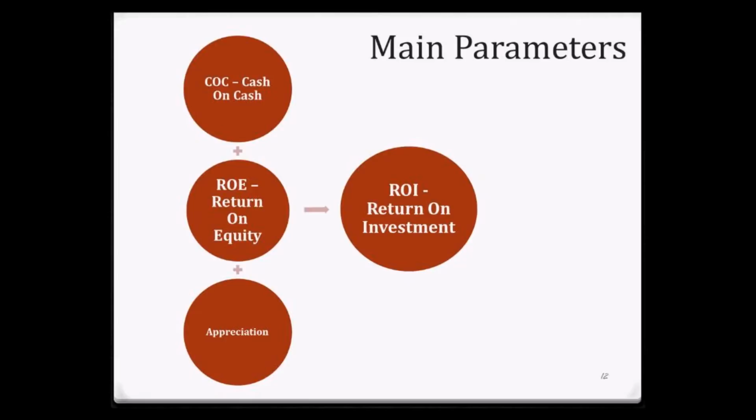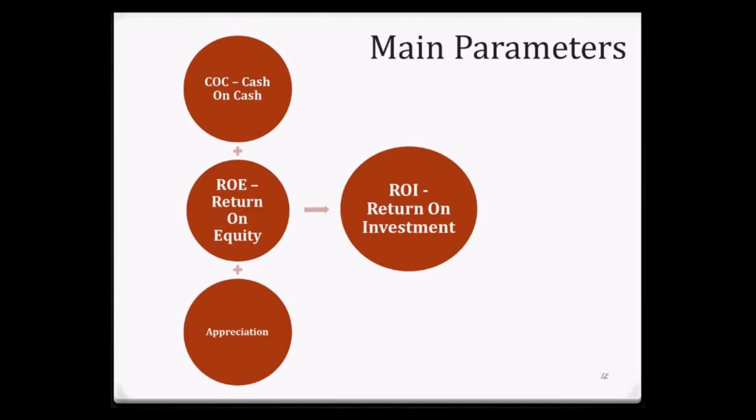Cash on cash is how much cash flow you have at the end of the year compared to how much you actually spent. So let's say we bought a property, and I'm just going to use simple round numbers. The down payment is $20,000, but we paid an additional $5,000 in closing costs, repairs, mortgage fees, etc. So our out of pocket is $25,000. And let's just make it simple. Let's say at the end of the year, after all expenses, we are netting $2,500. That means our cash on cash is 10%. So right there, that's a starting component.